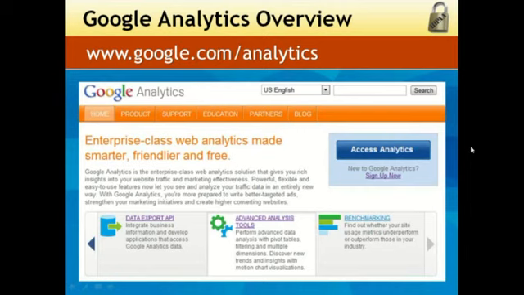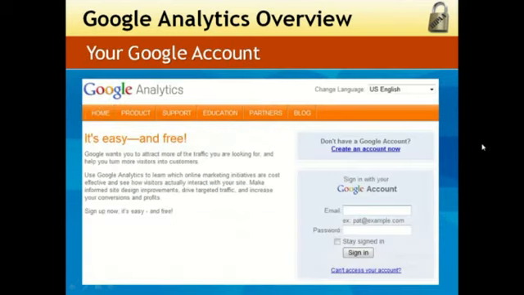You start by visiting www.google.com/analytics. This is the page that you see. Now, if you have a Google account, sign in. And if not, you should really get yourself a Google account. Now, the first time you log in, you'll be asked to create an account for your actual website. That's the website you want to actually track your statistics for. So you'll enter your website address and you're pretty much almost ready to go.